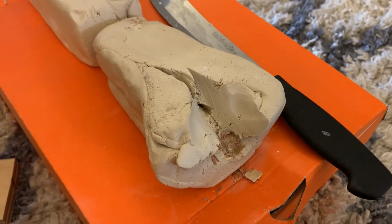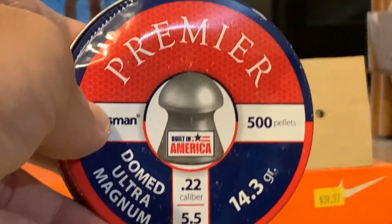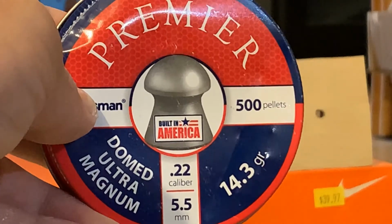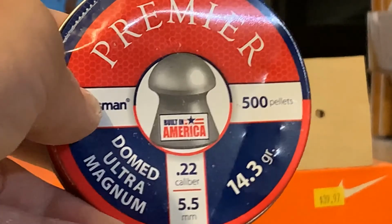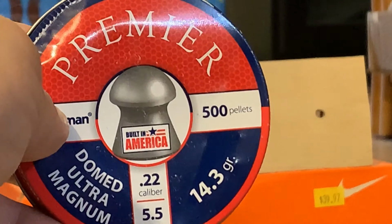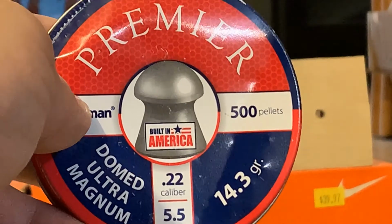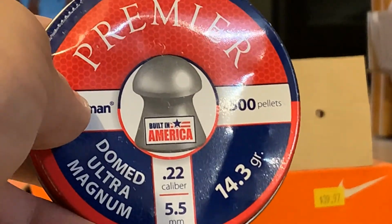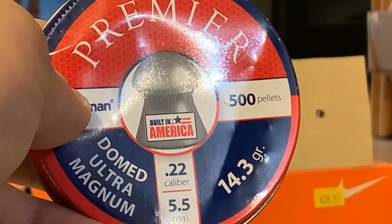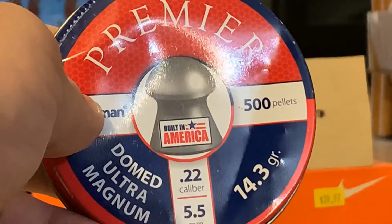But yeah, let's do a little overview here. All right, guys, I wasn't planning on testing a pellet. Actually, it was all slugs today. But I want to do a bonus clip, as I want to test a normal 14.3 domed Crossman Premier pellet as kind of like a constant, something we can compare to the slugs so we can actually appreciate the heavy weight. So this is a standard .22 caliber 14.3 grain lead pellet, shooting at the same PSI, same distance through the maple. Let's see if it makes it through and what happens to it.